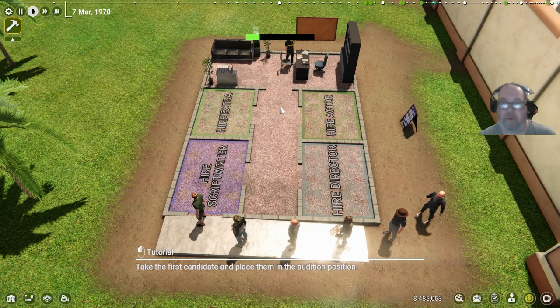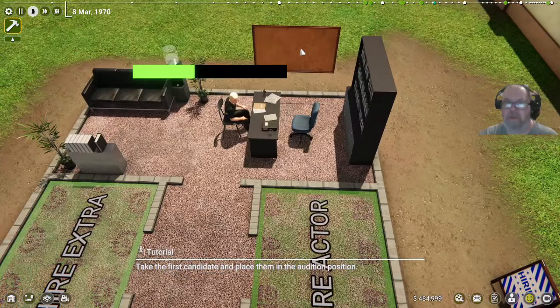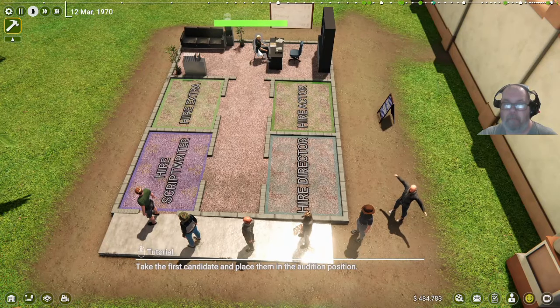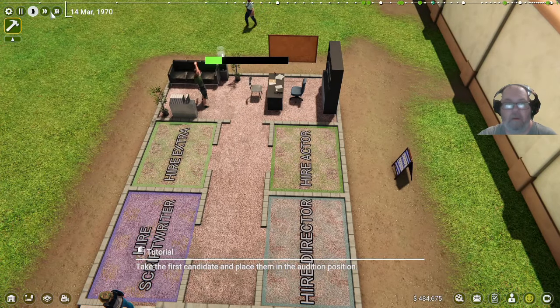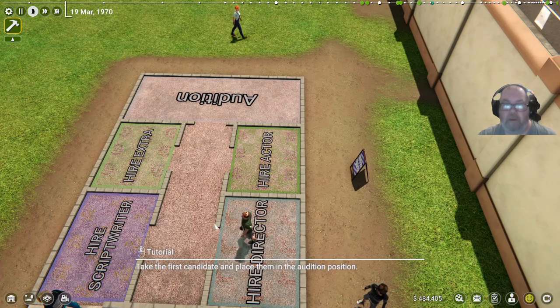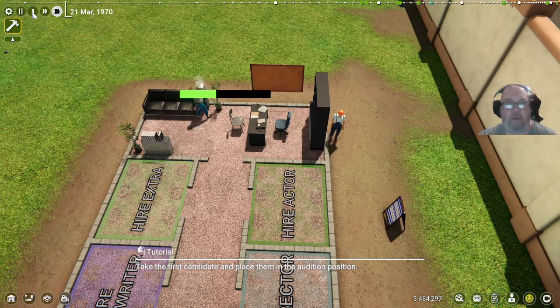Okay, let's see what we're doing here. With what I've seen, this board right here will give us some numbers. Okay, writing is 38%. Okay, we'll put them there. Okay, we'll see what they can do. Okay, directing is what they're good at, or the best at. Okay, let's see what they can do.